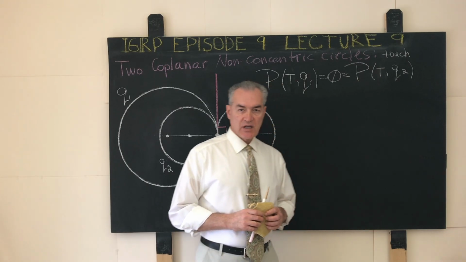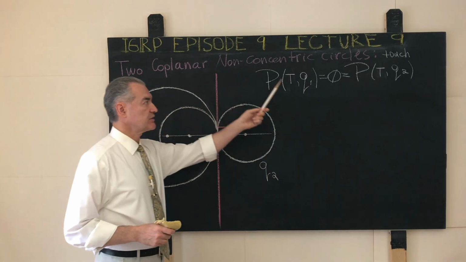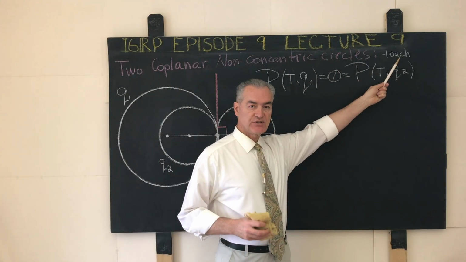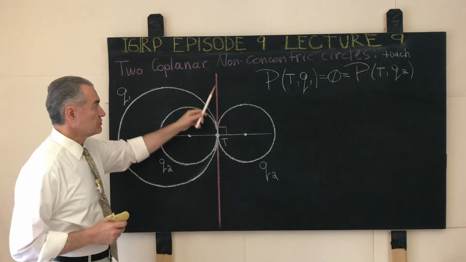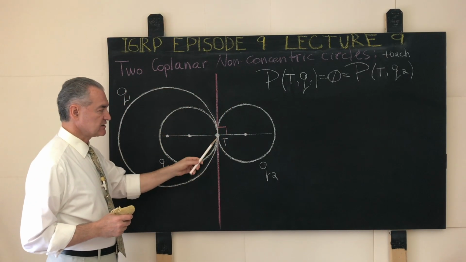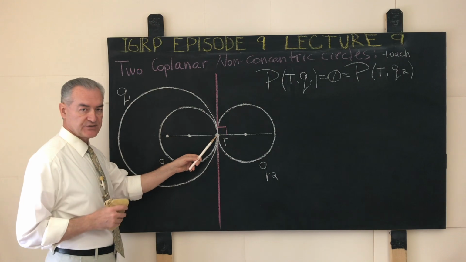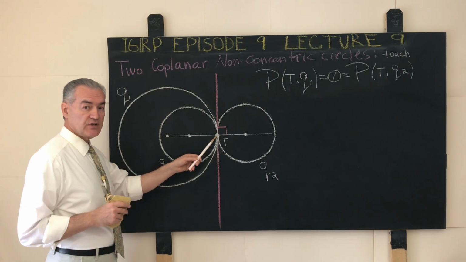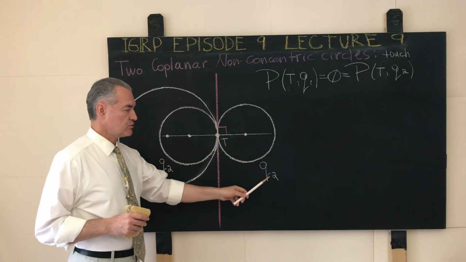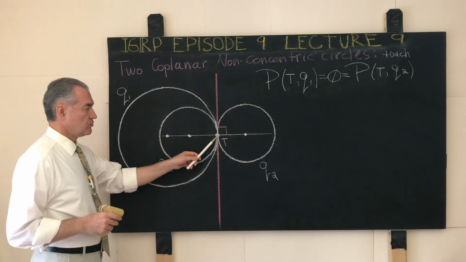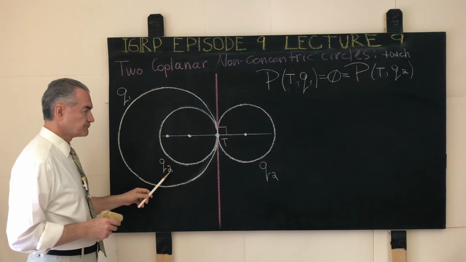In the second case, we claim that the radical axis of any 2 coplanar non-concentric circles that touch at precisely 1 point, let's say the point T, will be the straight line shown in red over here that passes precisely through the single point of tangency of these 2 circles, regardless of the type of tangency: external, as shown over here on your right with the circle Q2, or internal, shown over here on your left with another copy of the circle Q2.